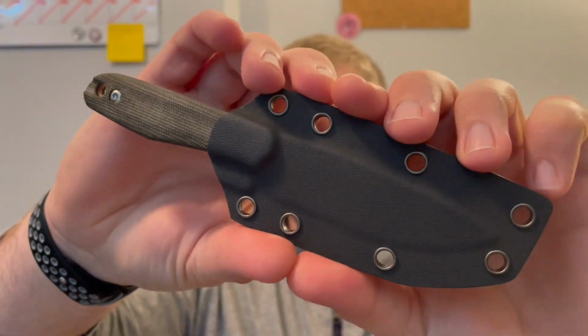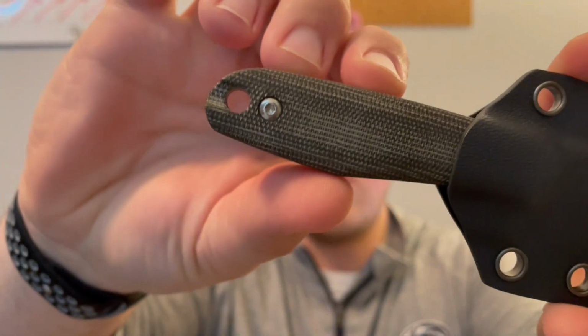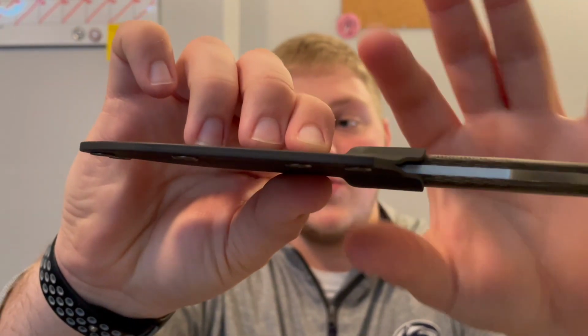But it comes in this nice Kydex sheath. You guys can see it's poking out with these green micarta scales. You have a lanyard hole back here. And the one nice thing about this knife is it's super thin, so if you did decide to carry it on your person, scalp carry, horizontal carry, or vertical carry, like on your side or appendix, it's going to be super thin and super easy to conceal, I would think.